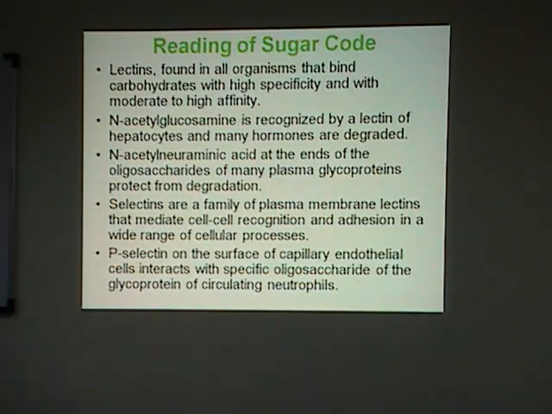You can say sometimes the level goes down and sometimes the level goes high. If there is no degradation, the level will be high. If there is high degradation, the level will be low. So here lectin is playing a role, but lectin cannot do its work alone. For that there is need of a specific type of monosaccharide. Here it is N-acetylglucosamine. If it is N-acetylglucosamine, only then it will catch it.